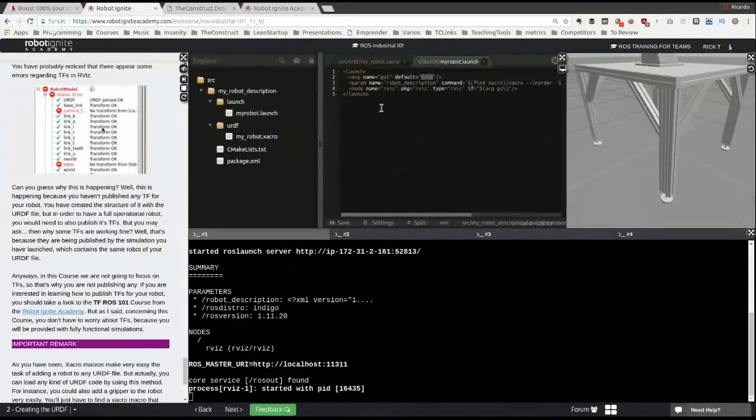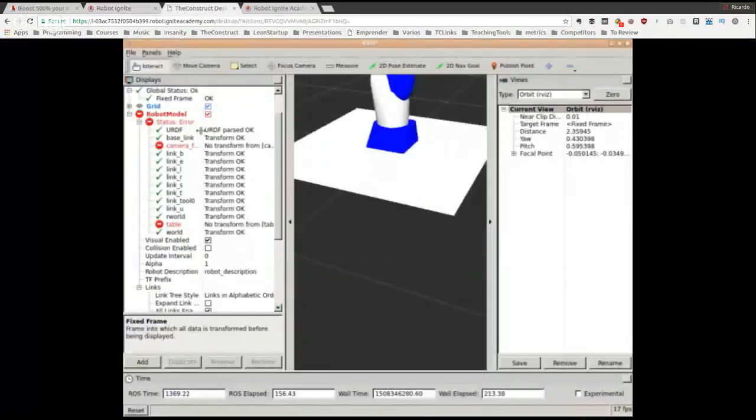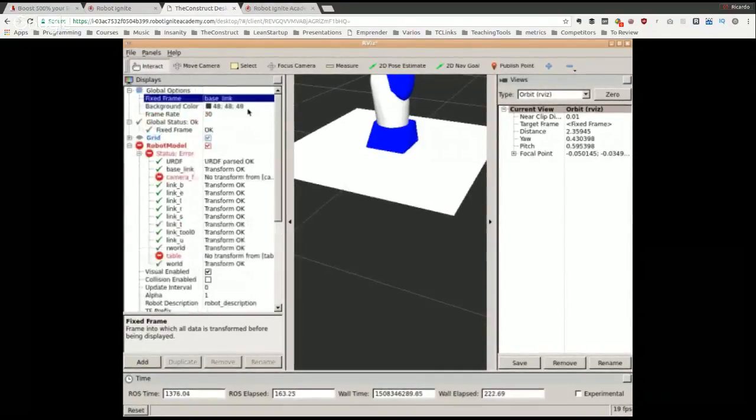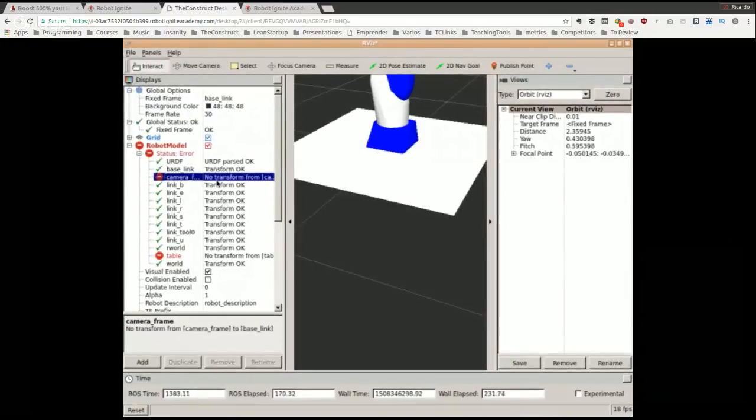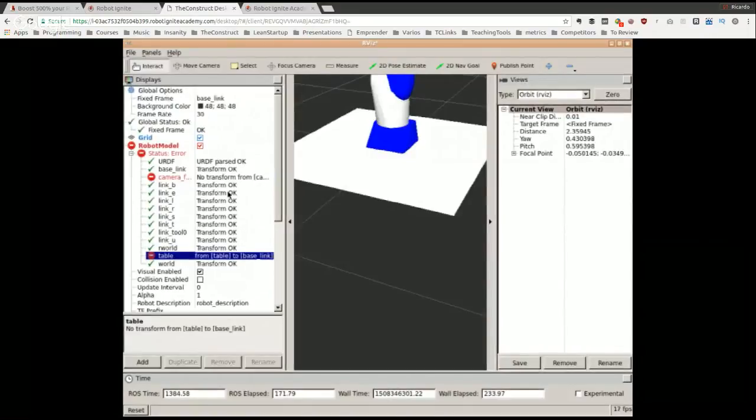In this launch file, we should include, for example, a static transform that publishes the transform between the camera and the wall link, and the table and the wall link, for example, or the base link, or any of the links that we have here. Okay, and then your next question should be, okay, but why is this happening for the camera and the table, but it's not happening for the rest of the parts of the robot? And that would be a very good question also.